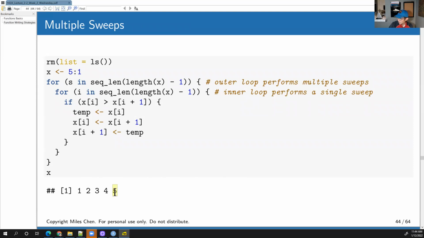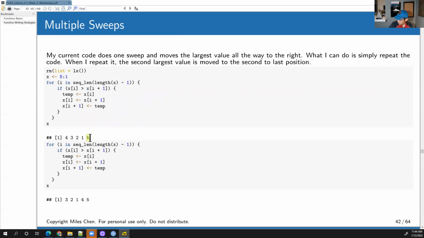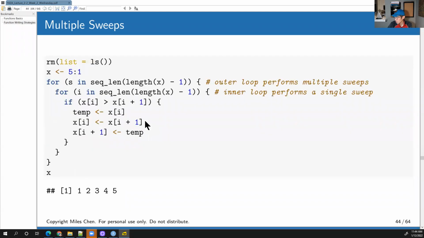So the first time, length 5, I did 4 comparisons, and it pushed 5 all the way to the end. The next time I only need to do 3 comparisons, and the next time I only need to do 2 comparisons. So each time I can lock in one more position, and I don't have to do all of these comparisons.